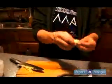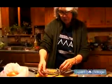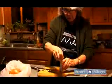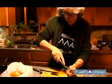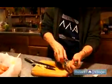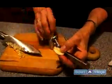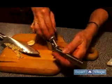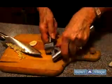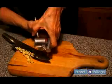No problem whatsoever. Or you can, this time I'm going to use a garlic press so you have an idea of how that works. You just insert the clove. You might have to cut it a bit to make sure it fits in there a little more easily. And then press. This is a little bit too big. This is a very large ball of garlic. And you can press that down. And you see how the juice comes out.